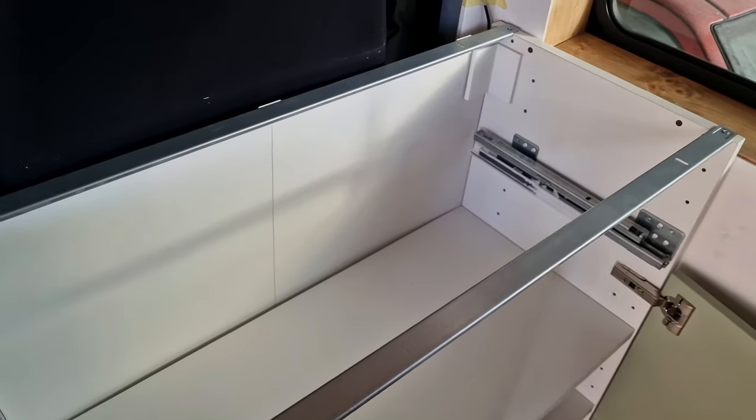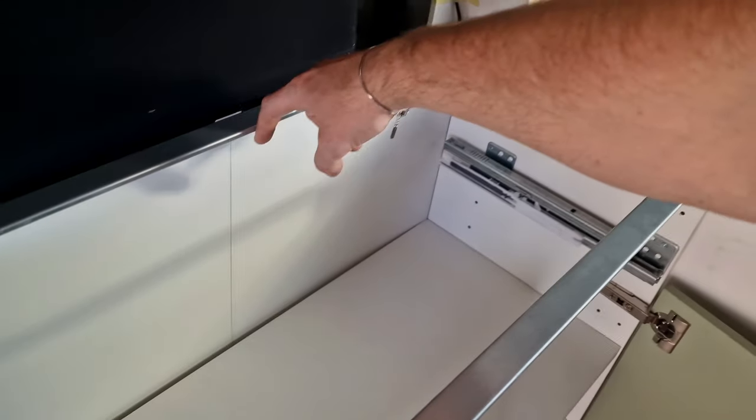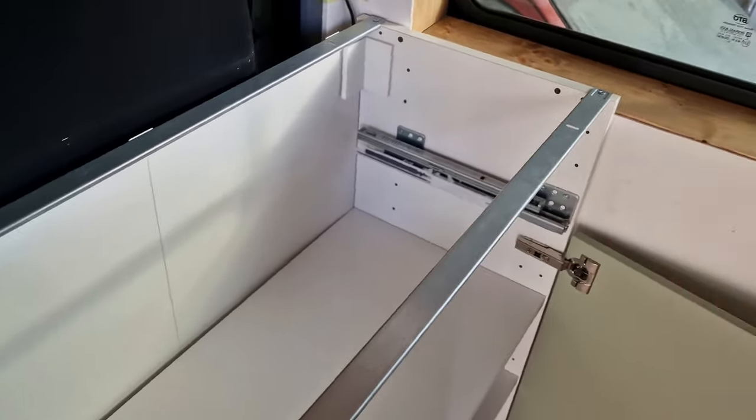To undermount it, you need a bit more space underneath than the way we've had to do it. And the reason for that is because of these worktop rails. So the distance between there and there needed to be ever so slightly bigger, maybe an extra centimetre, and we would have been able to do it. But to be honest, this way is quite a lot less work and hassle, basically.